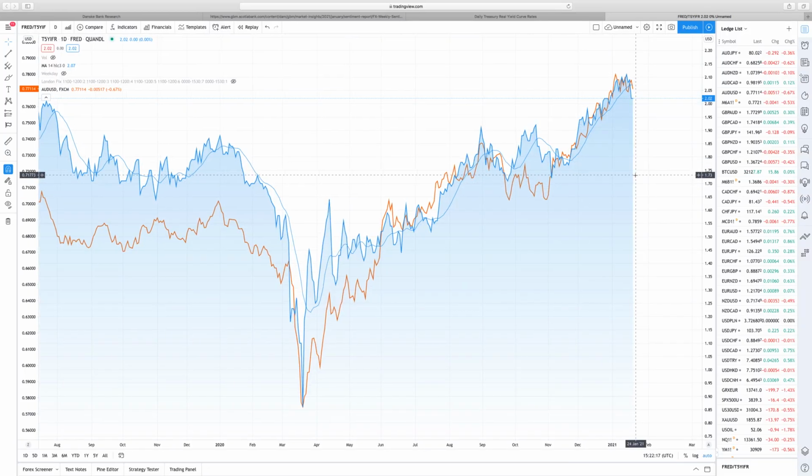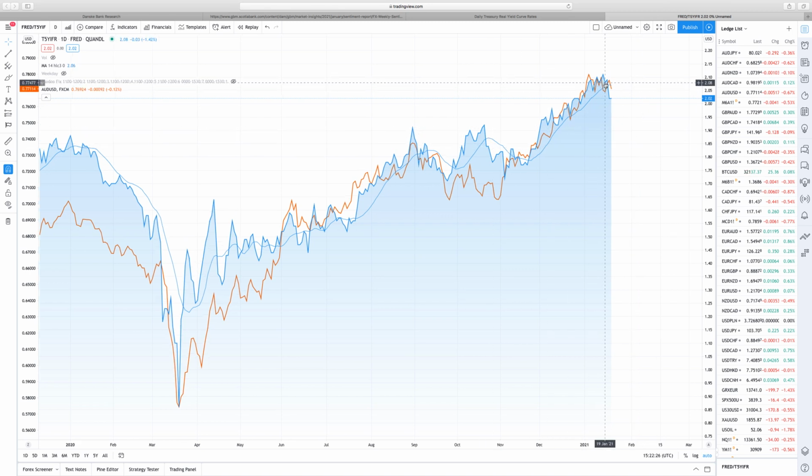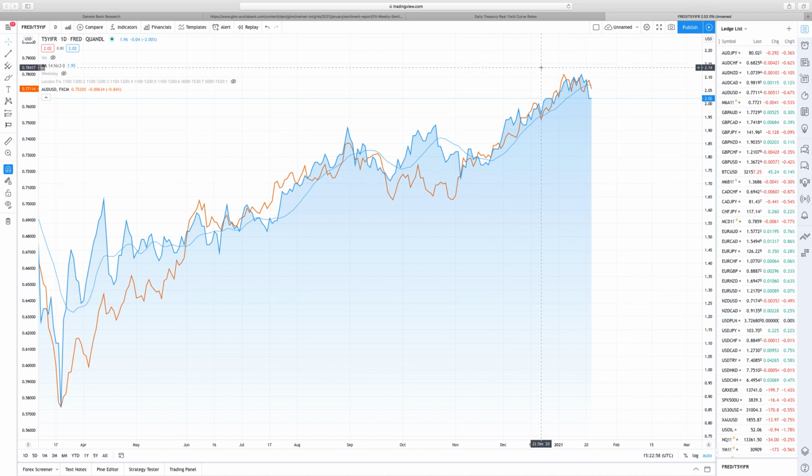Lastly, have a look at inflation expectations. I've overlaid the chart with AUD/USD as it tends to have a strong correlation with most of the commodity currencies. As you can see, the inflation expectation took a dip and AUD/USD is a little bit hanging behind. It doesn't necessarily mean that inflation expectation peaked here, but it is looking very, very frothy. There is not a lot to like on the upside in this particular scenario until we see another bump higher, which will come out of the yields market, which, as far as I understand, is tied down to a very narrow range for the next few months. Metals aren't moving a lot, so I find it hard to believe AUD/USD makes a material move higher without any of these catalysts.